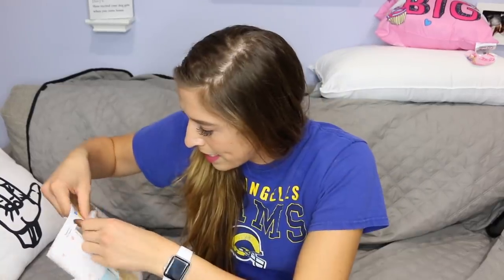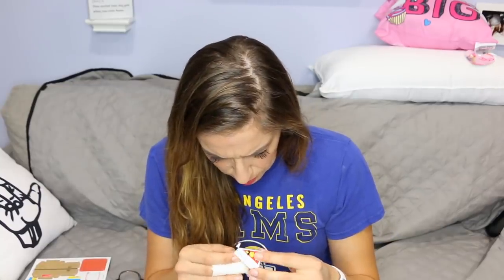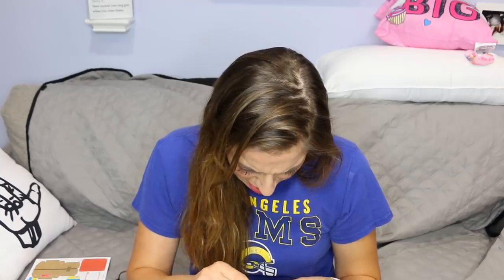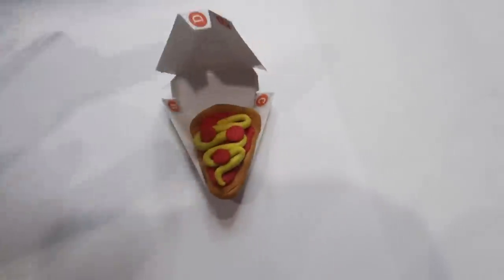Here's my pizza. Oh, wait, I have the pizza box. The whole reason I did the thing. I don't know how to do this. Very confused on how to make this pizza box. All right, and then I put my pizza in it. My pizza doesn't fit. Hold on, I'll make it fit. You are going to fit, pizza. I mean, it doesn't fit. This was a stupid design.